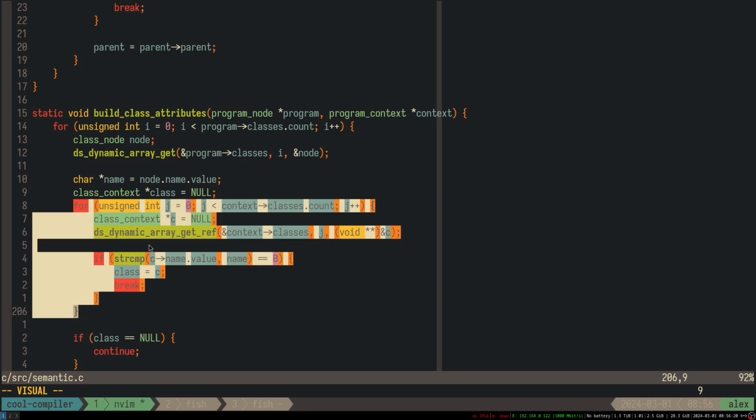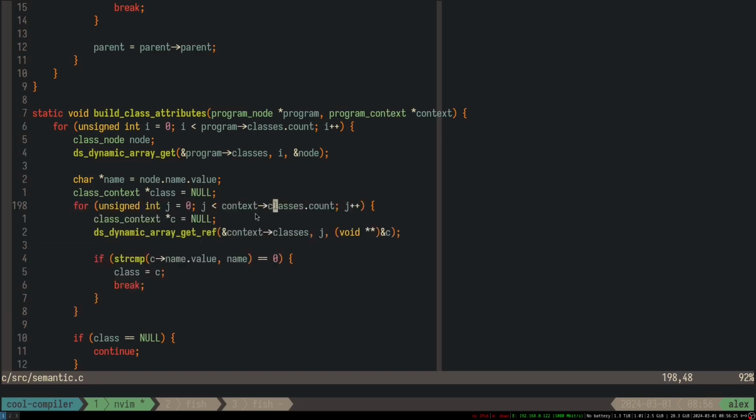So this should be like do a for loop over all the classes inside of the context, and if we find something we return the reference to it. Yeah, maybe something like node to context or something, and it returns the class context.